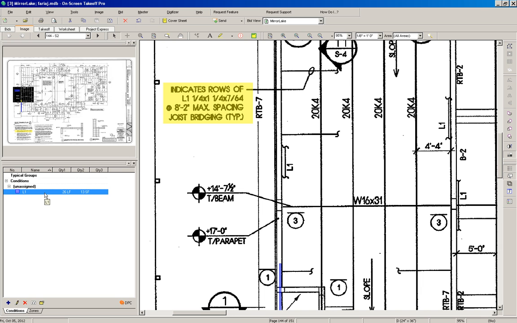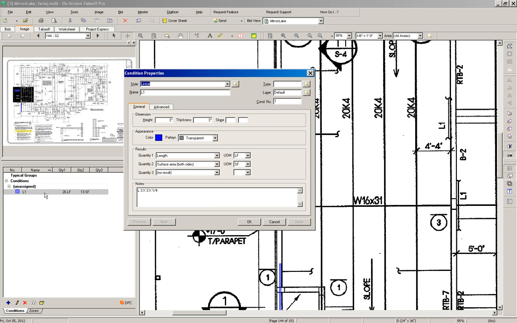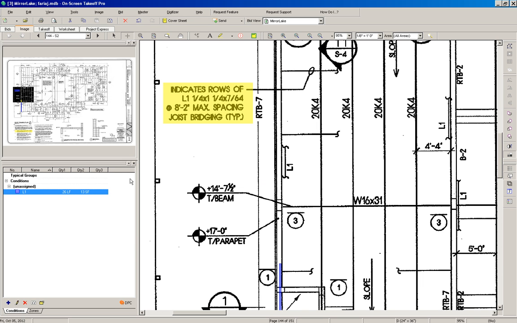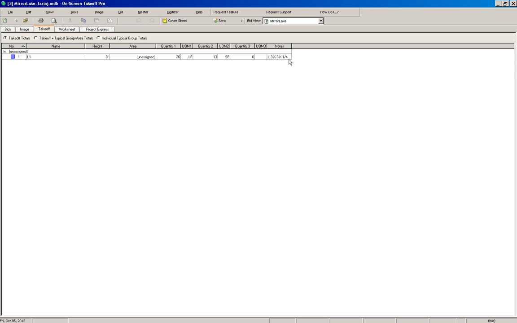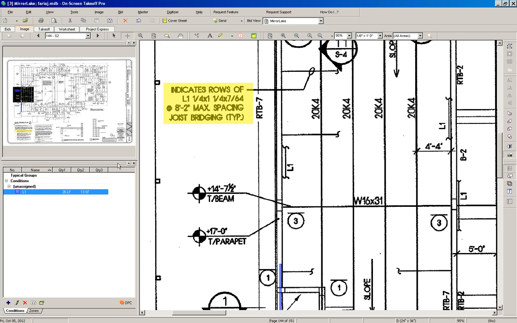This is the image that I have, and I am going to measure L1. That's an L shape, 3 by 3 by a quarter. I know that it runs on the perimeter of the building to support the metal structure. So I created a new linear condition, and I call that L1. In that linear condition, I set the height to 3 and the thickness to 3, and what I am really interested in is the length of that L structure.